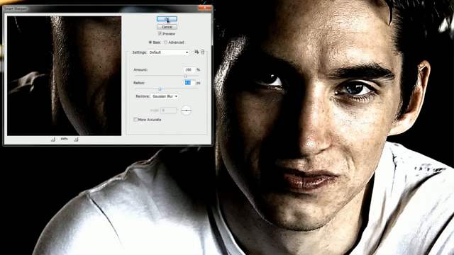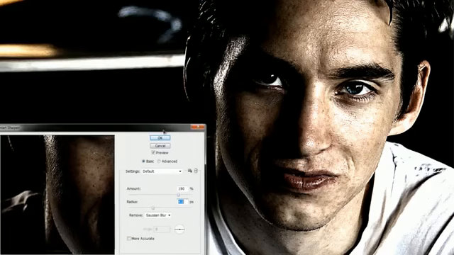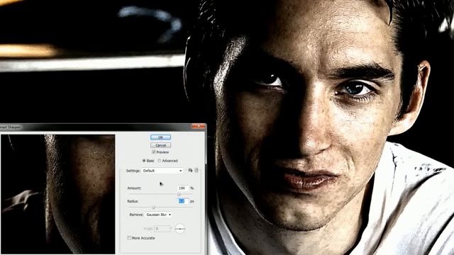And so you're just going to get it to a point where you think it looks good. This is all a matter of opinion right here. So personally, I think somewhere between 2 and 3 looks the best, at least on this particular picture. So I'll just keep it right there at 2.9. If you want to toggle the more accurate option, it kind of brings in some of the brighter areas just a little bit, but personally, I don't think we need it.